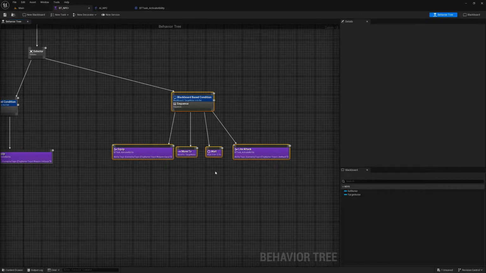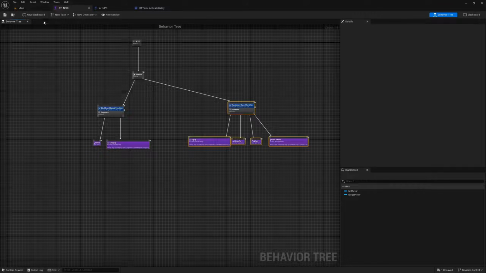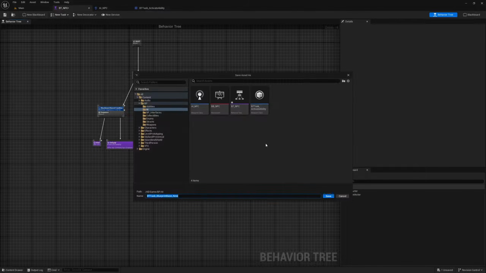So for that, let's add a new task, PT task. I'll use the blueprint base as the parent. I'll call it check target.